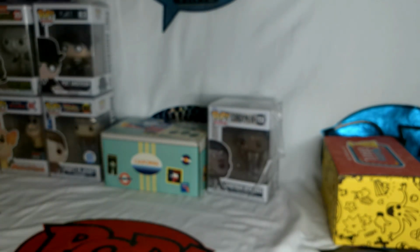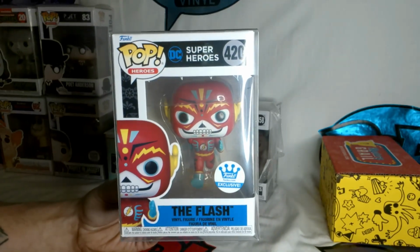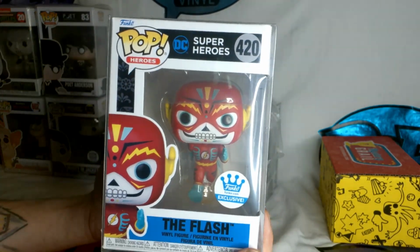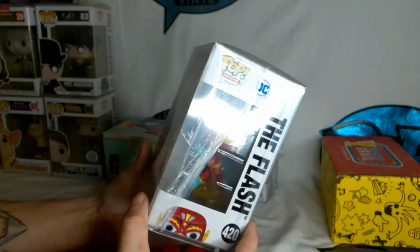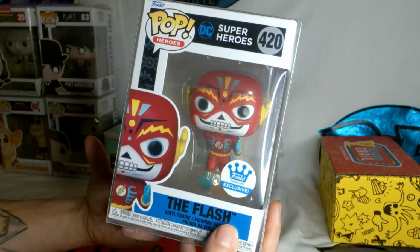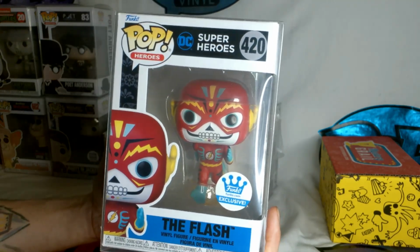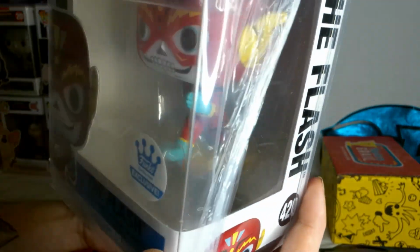And let's go on to the pop, which, as you guys can see, is The Flash. Or if you may not see, because it's not focusing. So it is a Day of the Dead Flash, which is kind of cool. I know before we had gotten some of these Day of the Dead ones, like the Dia de los Muertos, which is pretty cool. It is kind of nice to see some of these references changed up a little bit as far as the art style to represent more of Hispanic culture, so it's kind of cool. And as you guys can see, he is in mid-sprint. He's got some yellow trails coming out behind his feet, which is kind of cool.